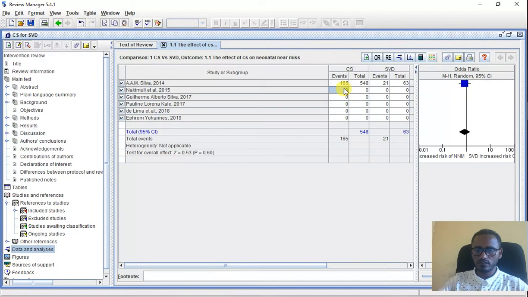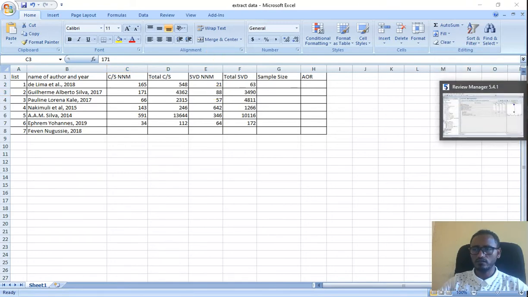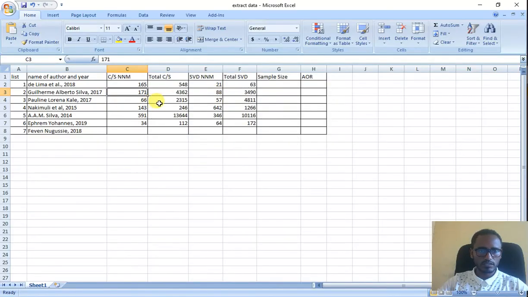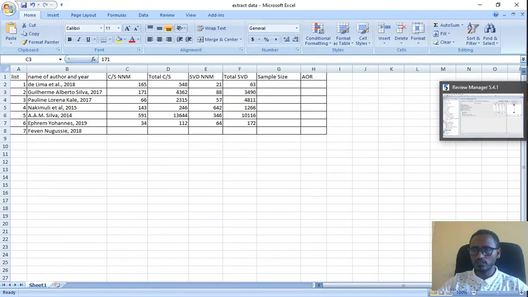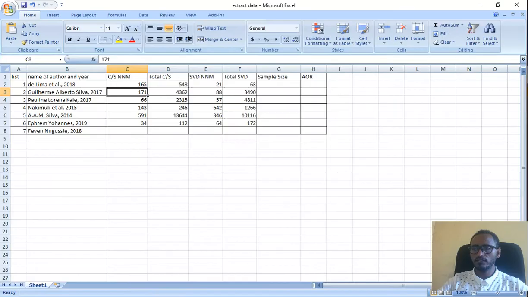The next one is 171, 43, 62. Then 88, 34, 90. The next one is 66, 23, 50.